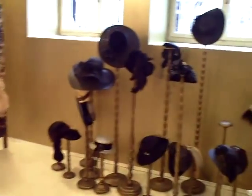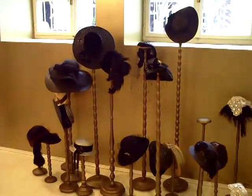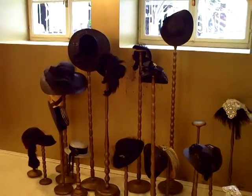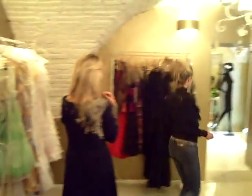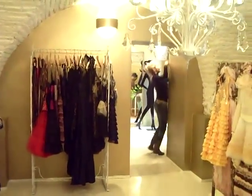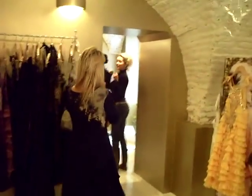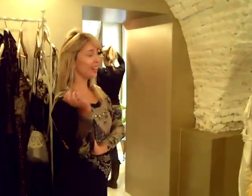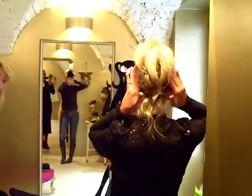So these ladies also make hats. Now, you're going to have to try hats on for me. Oh, me? Yeah. Okay, I will ask Morena to show you. All right, your sister is going to show the hats. Okay. Morena, here. We need you to model the hats. Oh, there's your favorite hat. This is her hat. That's her hat. How cute is this hat?